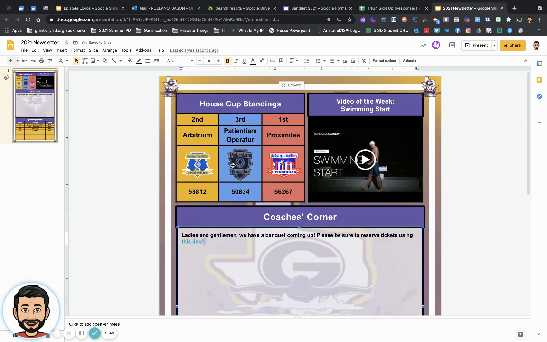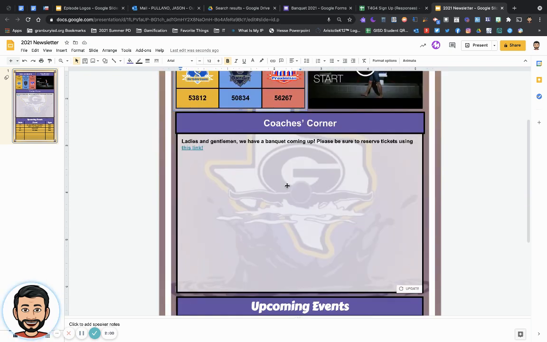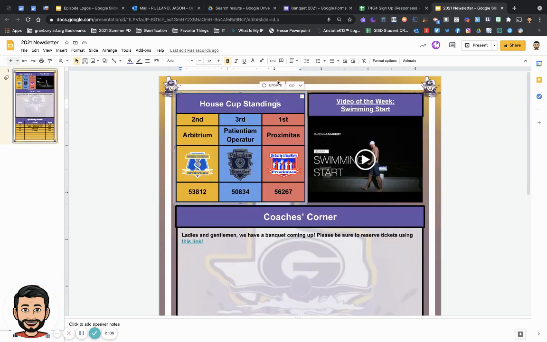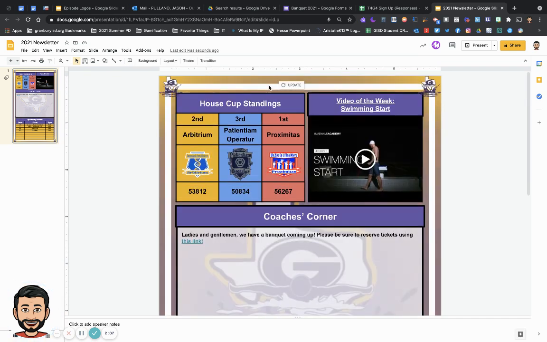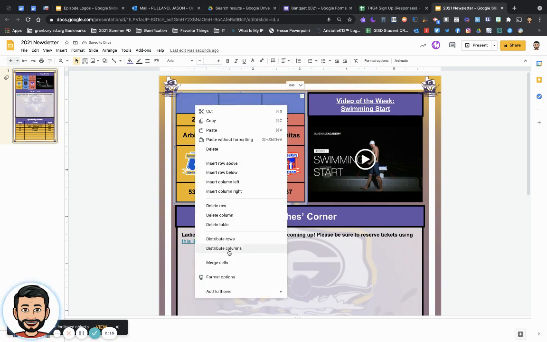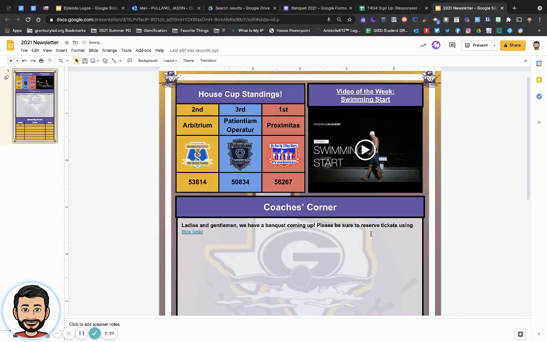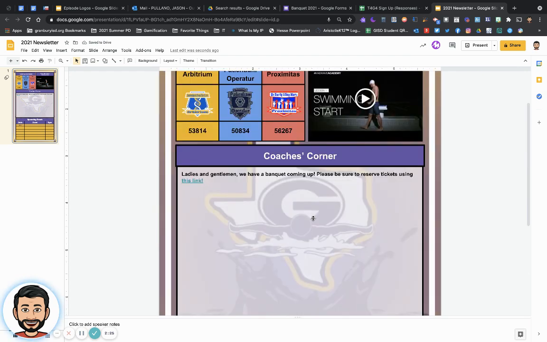Okay. I also like that Google Slides will let me integrate other documents that I have. I've got a lot of spreadsheets that are calculating things like our house cup standings and how many points each house has, or upcoming events, and then it filters out which ones have already passed. And then it has this little update button anytime that you have a linked document. So when I click update, now it's going to give me the updated values. I might have to make a couple of adjustments here and there. Same thing down here. If I click update, should be that we've passed all of those upcoming events.